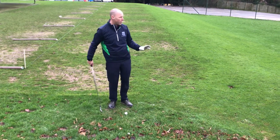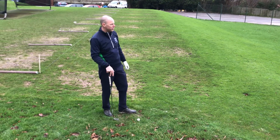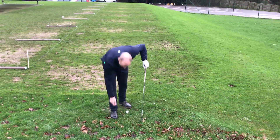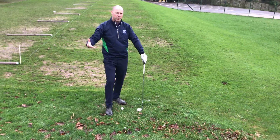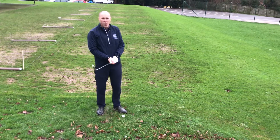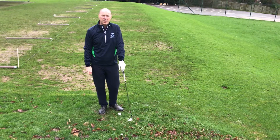Before you even think about yardage, make an assessment of how that ball is going to react out of that lie. That's the first thing. Next, assess the distance — use your measuring device and say you've got 150 yards. So: lie, then yardage, then wind. In this case it's slightly into off the right, so now you're building a picture. Lastly, other factors like today — it's an overcast, quite cold morning so the ball's not going to go as far. If we're playing later in the year with warmer weather, the ball's going to go further. All those things are strong contributing factors in how you select your club.